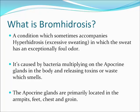So we have some natural treatments for you here, and I know it can feel pretty embarrassing to admit you have smelly armpits. It's embarrassing, but the fact is facing up to it like you're doing right now is the only way to rectify the problem. And listen, everyone has body odor, whether they're going to admit it or not. If you didn't shower, you would have body odor. If you do have bromhidrosis, you just have a predisposition to have body odor a lot faster.